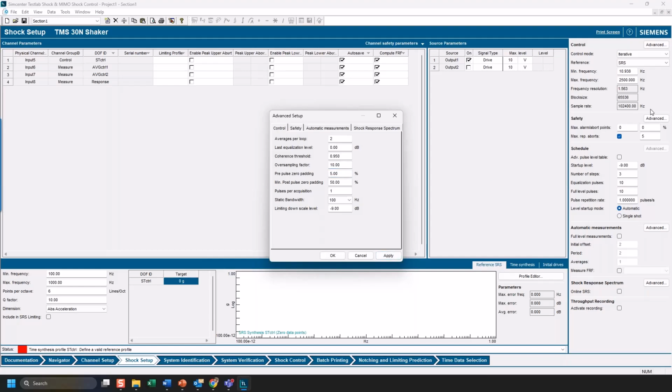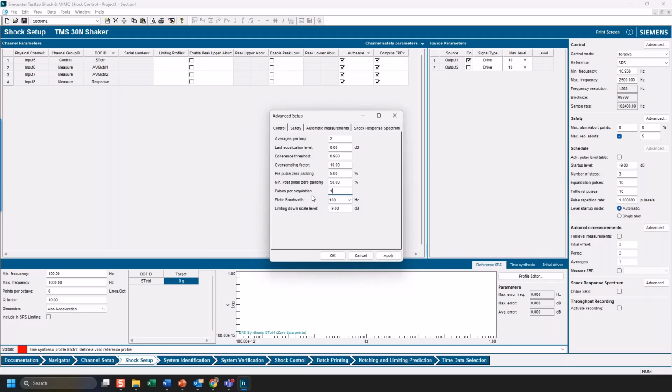And if I hit apply, you can see how that changes my sample rate over here. There is a zero padding option here, and this is going to allow your shock some room at the beginning of the pulse before it starts sending information out. It's pretty good to have this. You don't necessarily want to start your shock pulse right at zero, because you might want to see what's happening leading up to the start of that pulse or something like that. That's what the zero padding does for you.